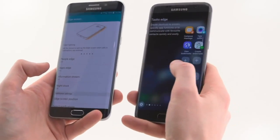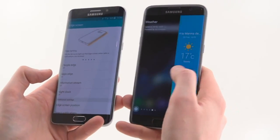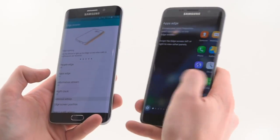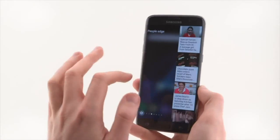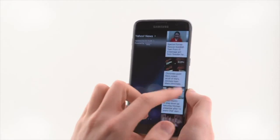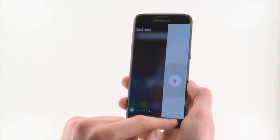It's really been expanded a lot more here on the GS7. So you've got all that stuff, plus Yahoo News, the weather, my places — you can have it show useful shortcuts based on where you are. And of course there's a whole bunch of different ones that you can download as well. Some of the features of the Note Edge have actually made their way back, like the tools panel.